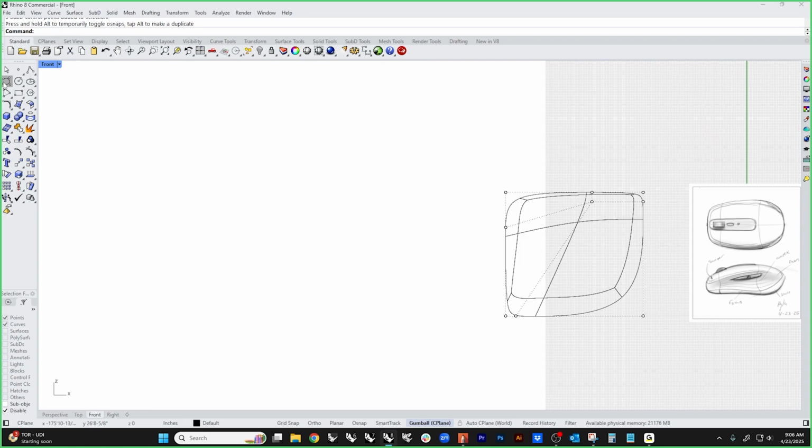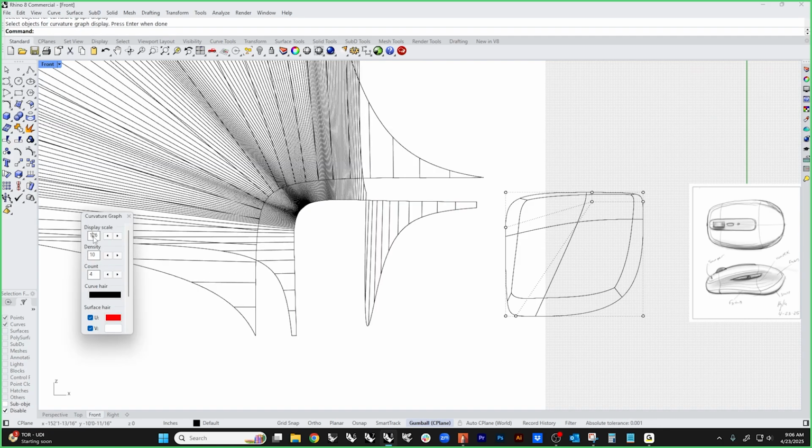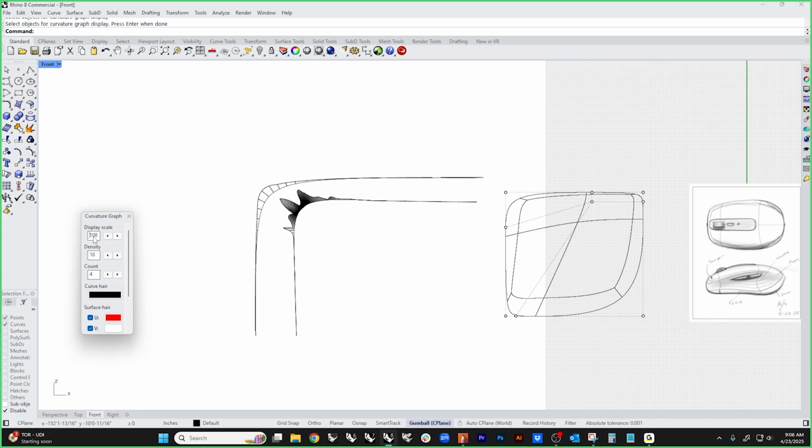The concept that I really want everybody to understand here is this is not how we make corners. We don't do this. No. We don't do that. We do this. And the reason is, if we look at this under a curvature comb and we analyze these curves and we get our display scale, something that's not insane, you can see the difference between why we do 3 points versus a bajillion points, right?